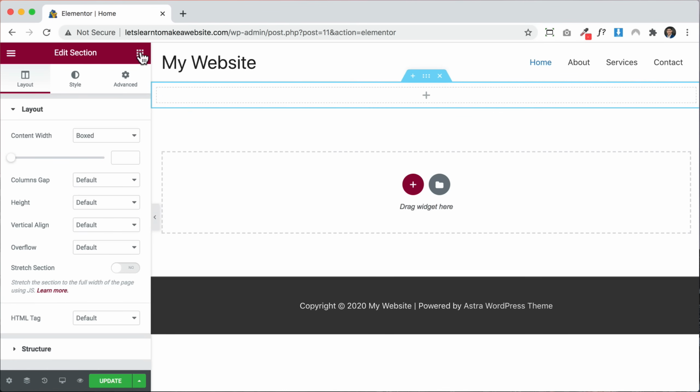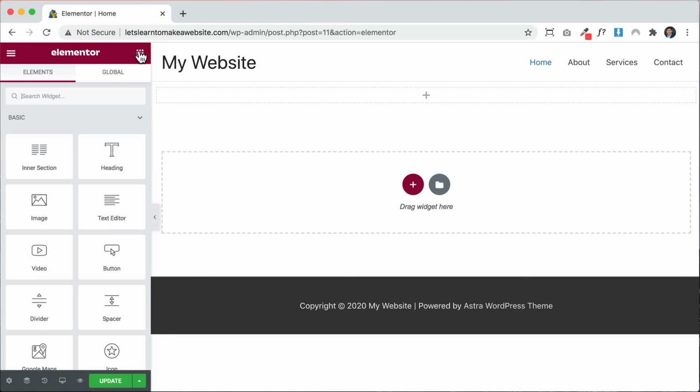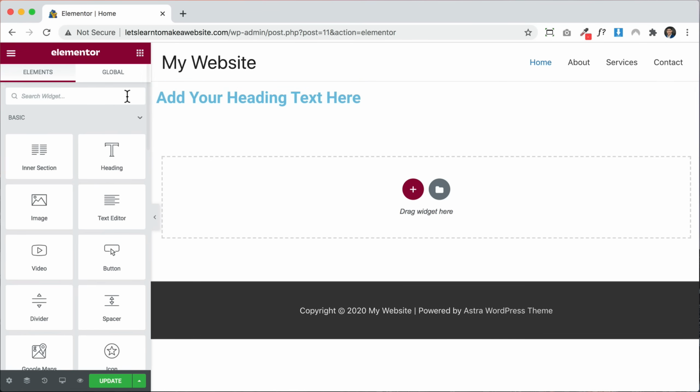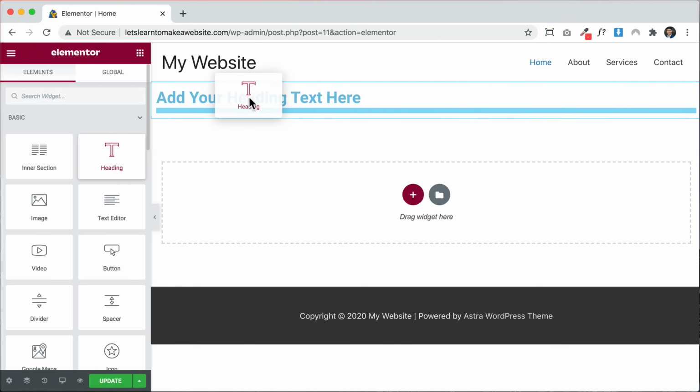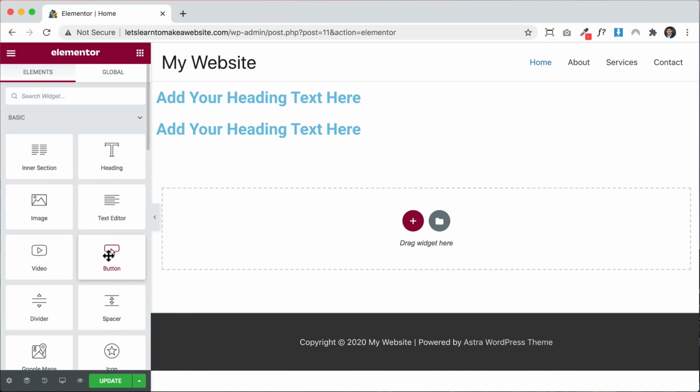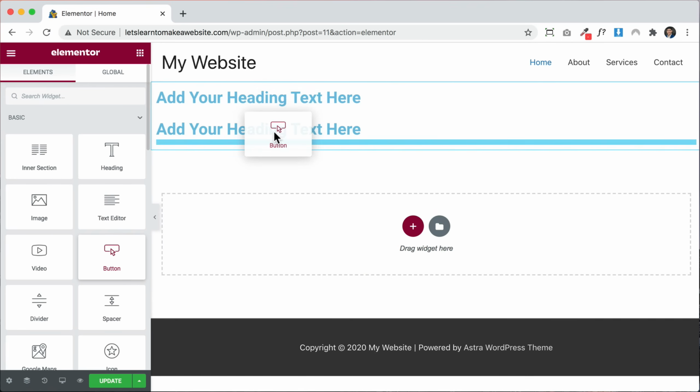To do that, here on the top, we're going to see this little grid that's going to show us again all of our elements. We're going to just drag and drop this heading right in there. There's the heading we needed. Now we want a subheading, so we go back to all the elements and we can place another heading right under it. That'll be the subheading. And we wanted a button, so we're going to go ahead and drag and drop this button in here.